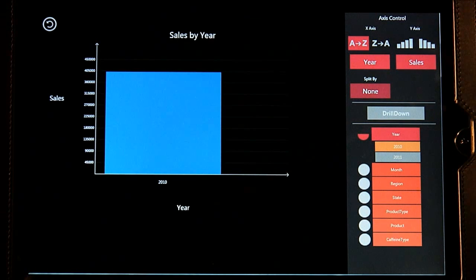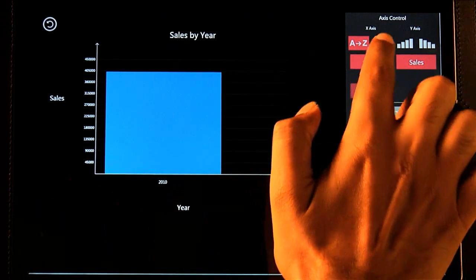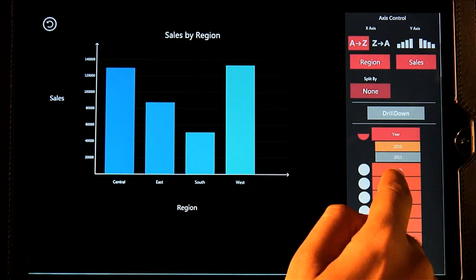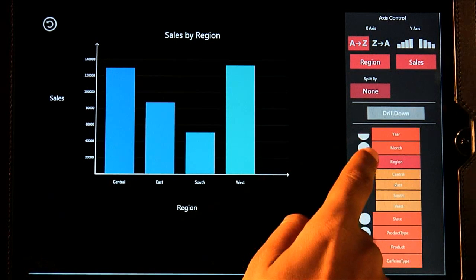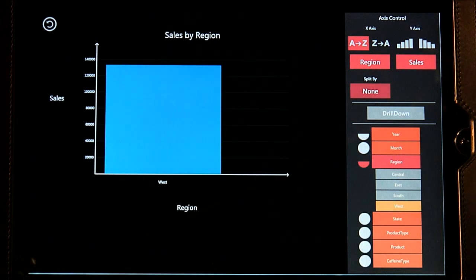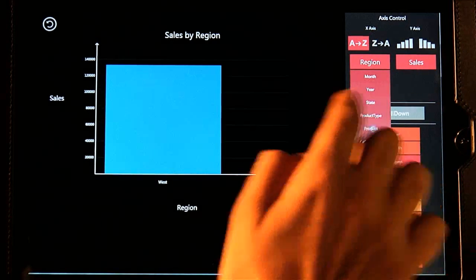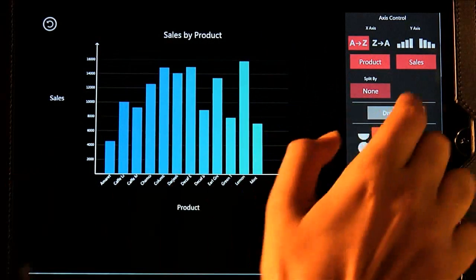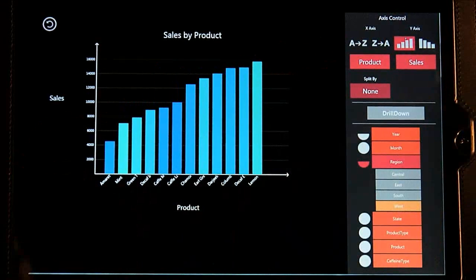We can then switch to see the sales by region. We can now include only the Western region by adjusting its filters. We can now view by a breakdown of products and sort by least to greatest. Again, we naturally get the same answer, but all the actions took place at the control panel.